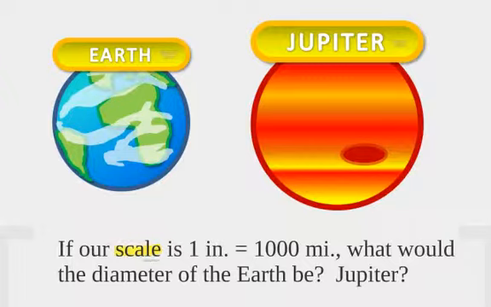All right, so let's do this. Let's look at Earth and let's look at Jupiter. We are going to compare these two and we are going to create a scale. What are we going to do, models or drawings? What do you think? Well, we'd probably be doing a scale model. If our scale says that 1 inch equals 1,000 miles, that's what's called a scale. So 1 inch of my actual model represents 1,000 miles in real life.